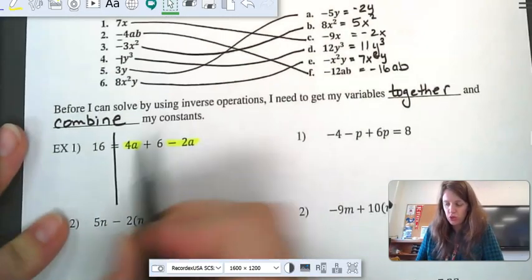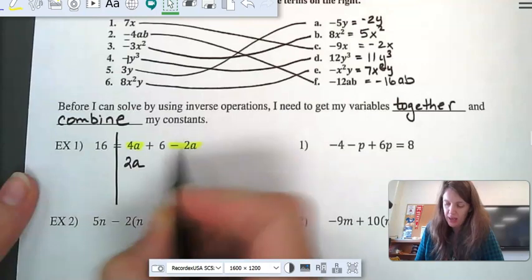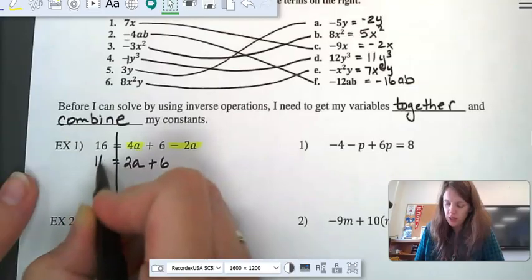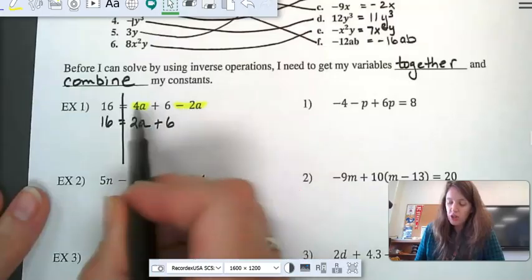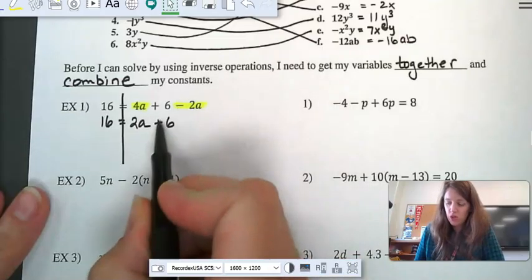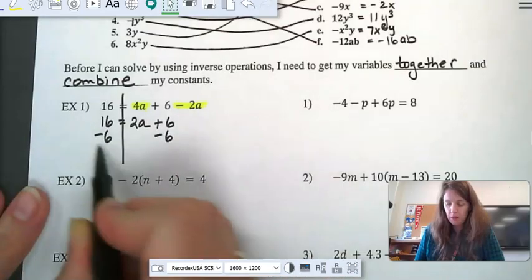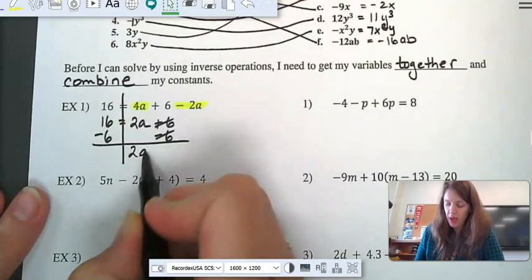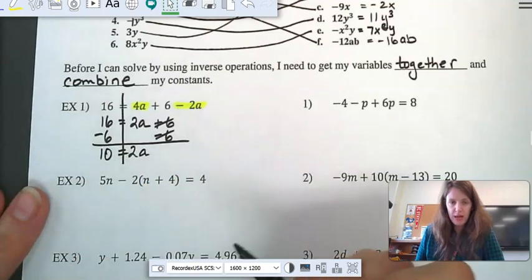When I combine those two, 4a and minus 2a, positive 4 minus 2 is going to give me 2a. I didn't combine the positive 6 with anything, so it just comes down in my equation. I didn't use the 16, so it just comes down in my equation. Once I have those 2 like terms combined, I really just have a 2-step equation, which all of you have already mastered because you've proved that. So this is a positive 6, right? I'm going to move my positive 6 using a negative 6. All right, so my positive 6 and negative 6 give me 0, and my 2a is still there, I didn't use it, and my 16 minus 6 gives me 10.